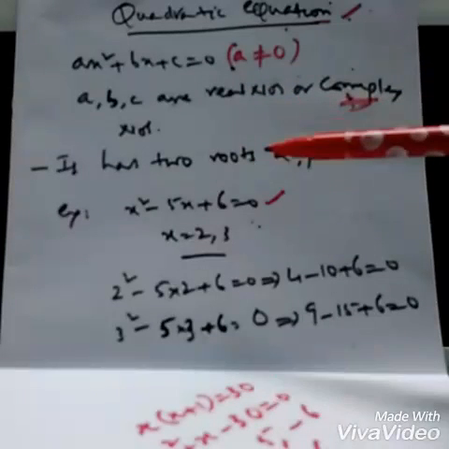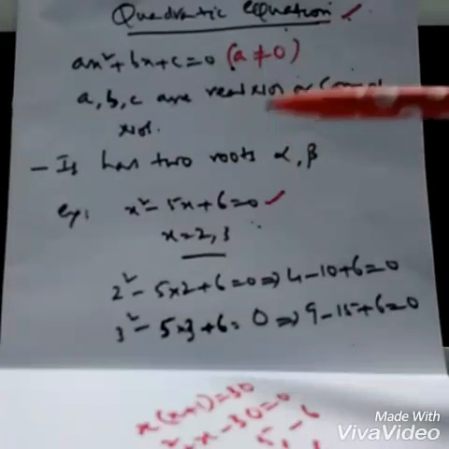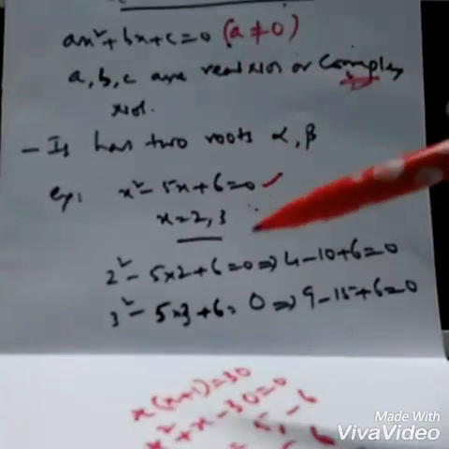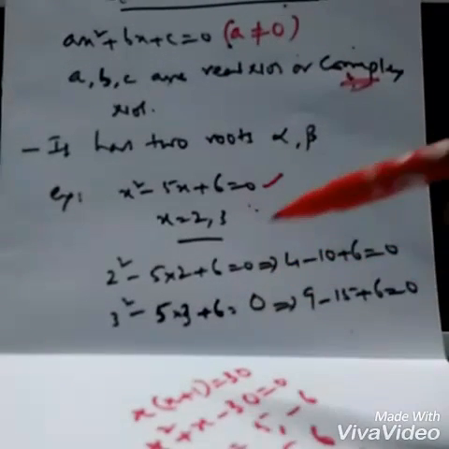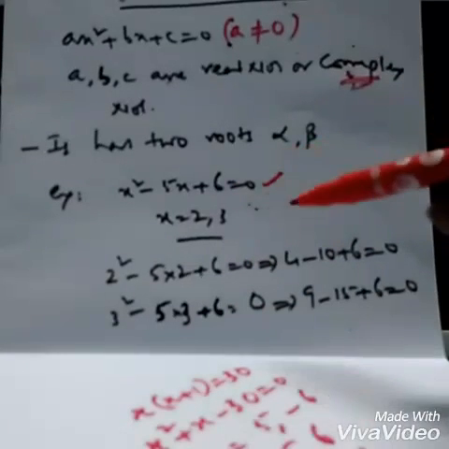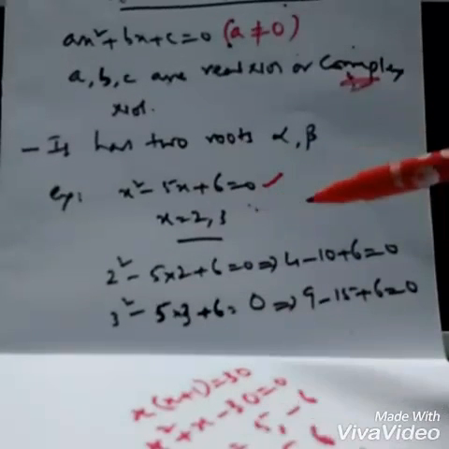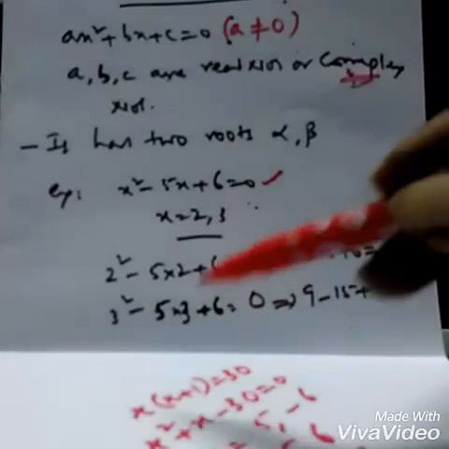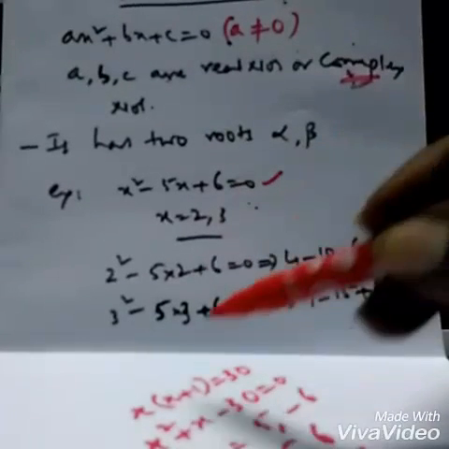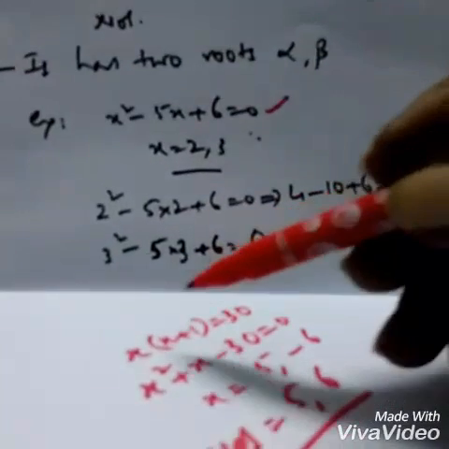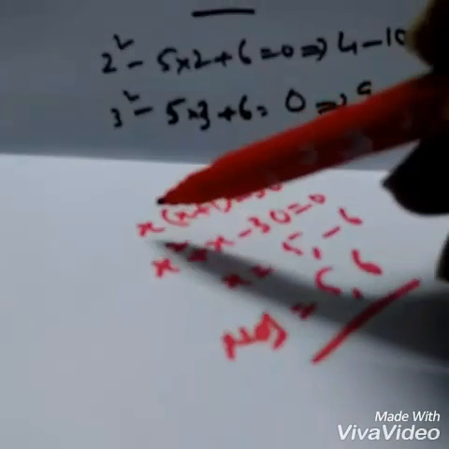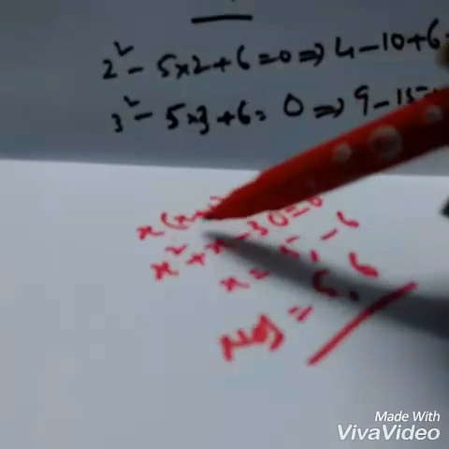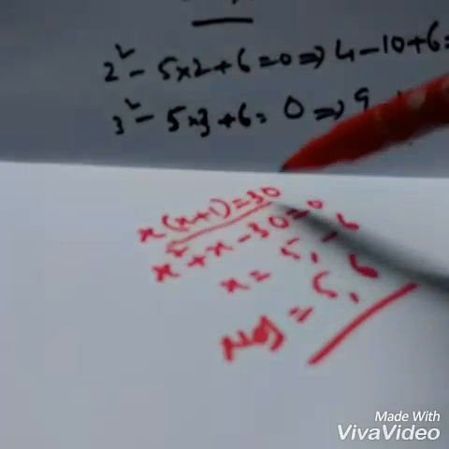In daily life, many situations arise in which a quadratic equation will form. I'll tell you a simple example. Suppose we take any two consecutive natural numbers and multiply them. Say the product of two consecutive numbers is 30. Then what are the two consecutive numbers whose product is 30? I can form it like this. Suppose x is the first number, then x + 1 will be the second number. So the product is x(x + 1) = 30. This is the equation form.